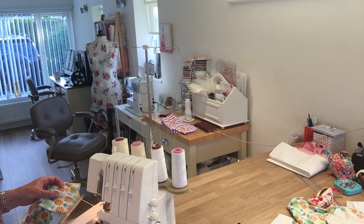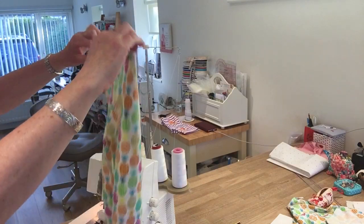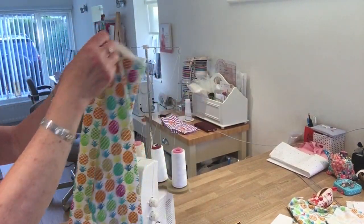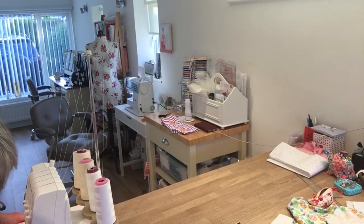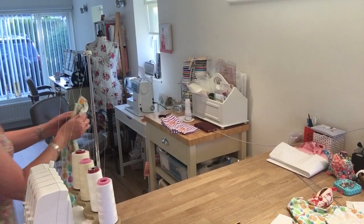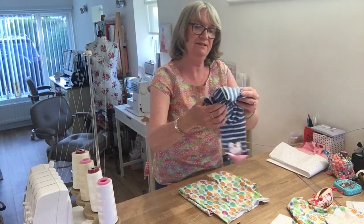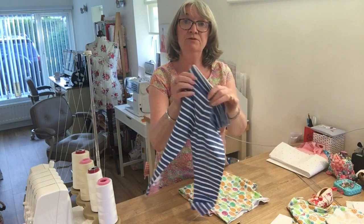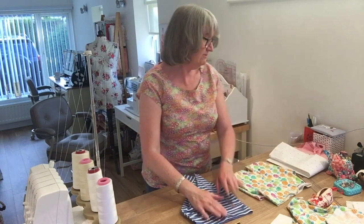And because we've got it all sewn together, we've got the hems done on the trousers as well, on the leggings. So all we've got to do now is put the elastic in. I just want to bring that machine to the side and power it off. Now then, on the commercial pair, you'll notice that the elastic is very flat, and we're going to do this exactly the same.